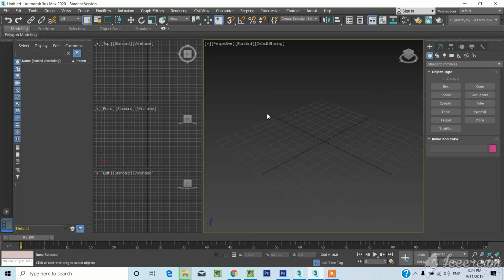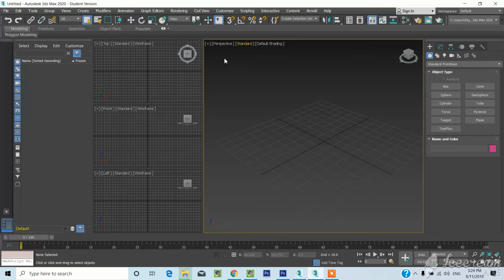Now, using the workspace and command panel, the command panel is located on the right side of the screen, where you can choose all these objects or models that you're going to use while doing the models. And using the viewports, you can customize the unit setup as well, if you wanted it to be millimeter or meter, kind of things.